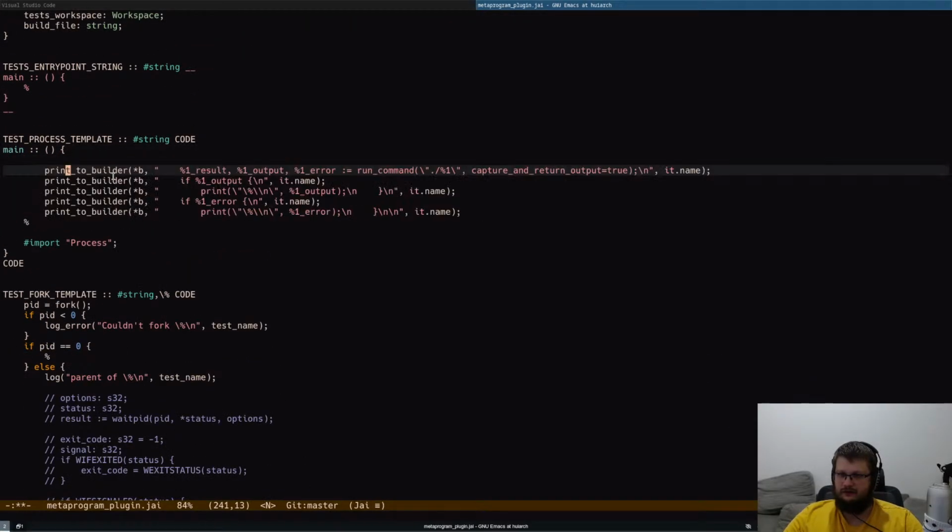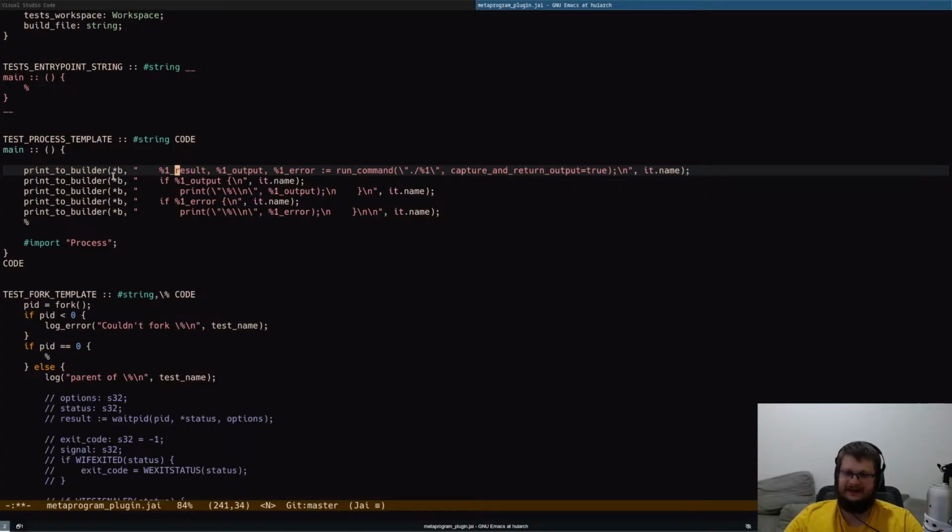So first of all, it iterates. So it needs names of all of the tests included into the main executable.